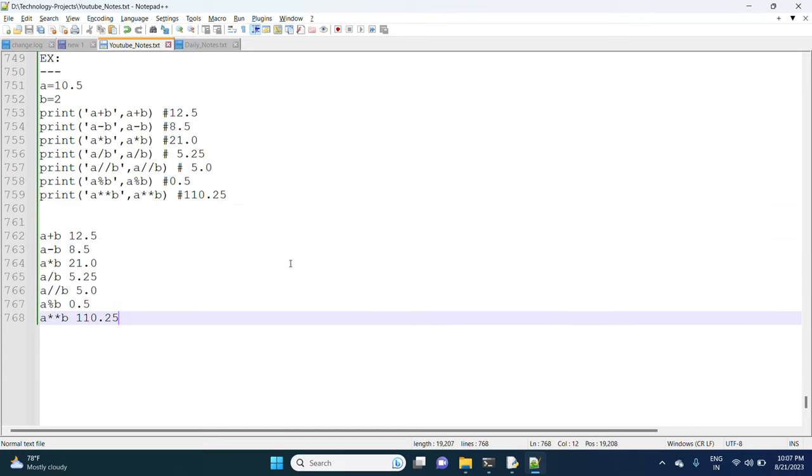Now observe here, the slash operator always performs floating point arithmetic. Hence it always returns a floating value.